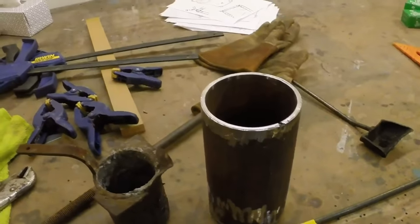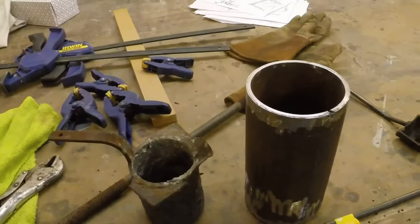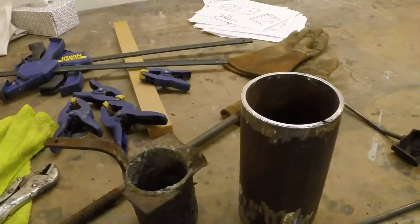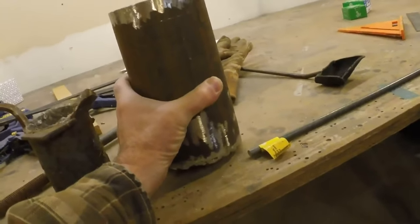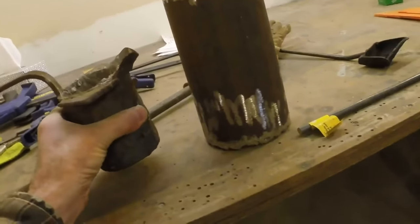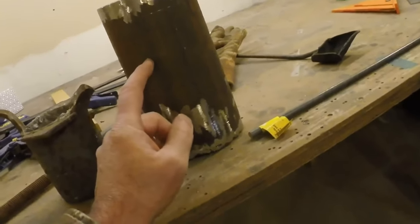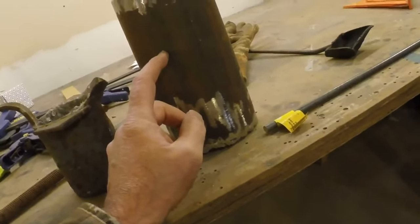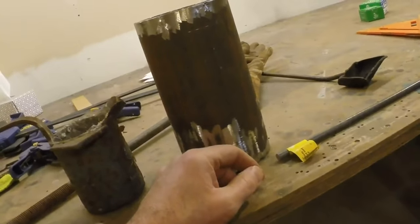So it's going to take a better system as far as picking the thing up and dumping it. So this one is about 10 pounds compared to about 3 pounds. This is going to take a lot more work to dump, to be able to empty this properly. So that's where we're at.